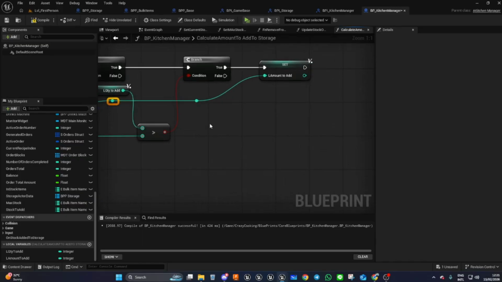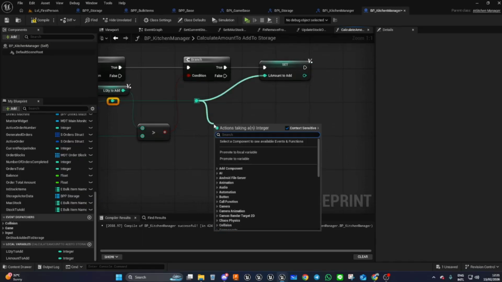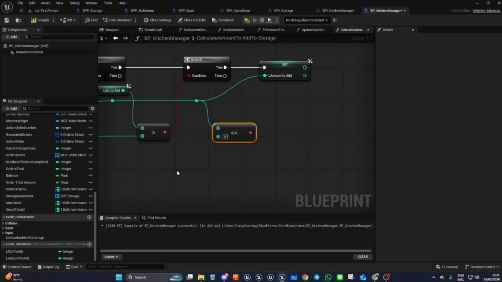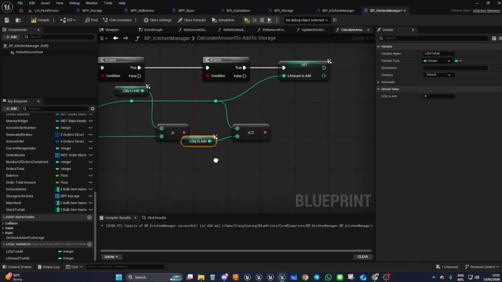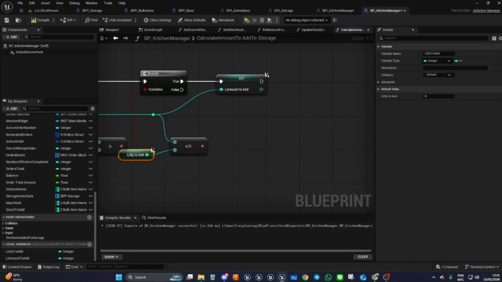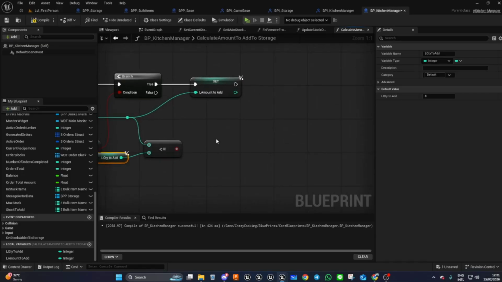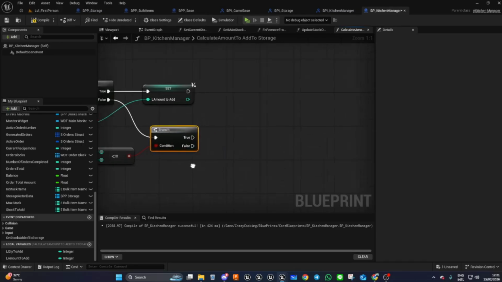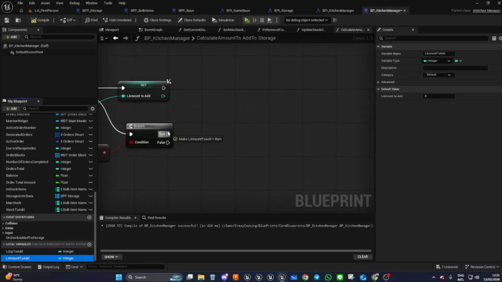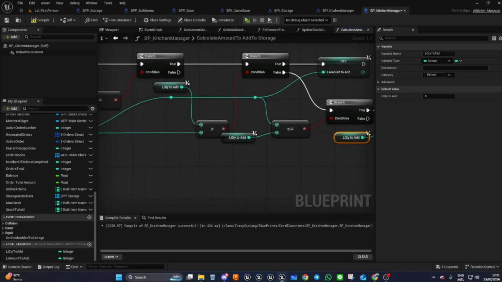If it's false, we say, is this less than or equal to the L quantity to add? Then if that's true, we set the amount to add, so the L quantity to add, because that's fine, we've got enough space.